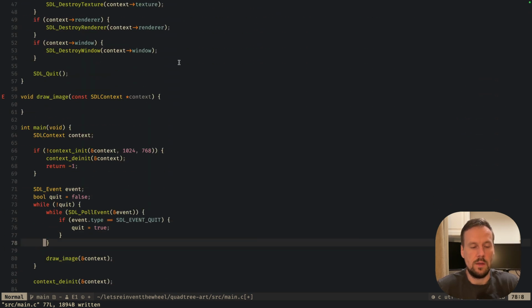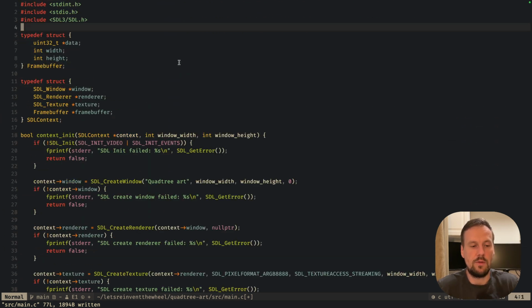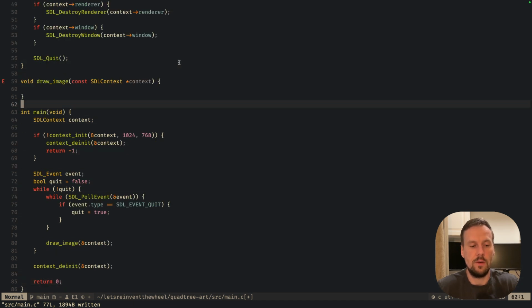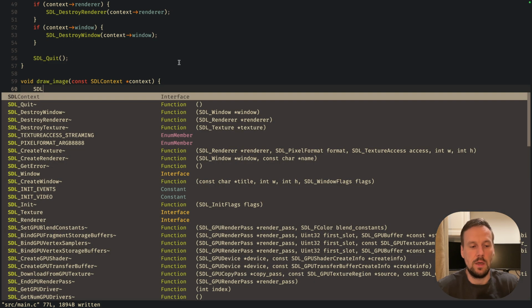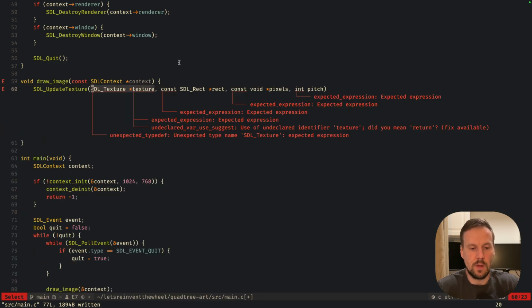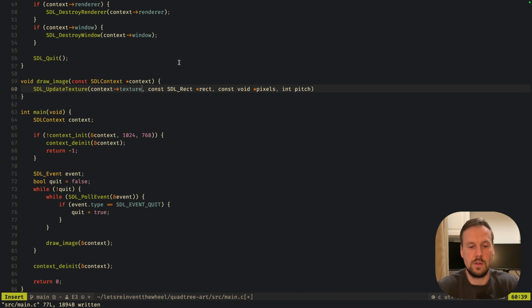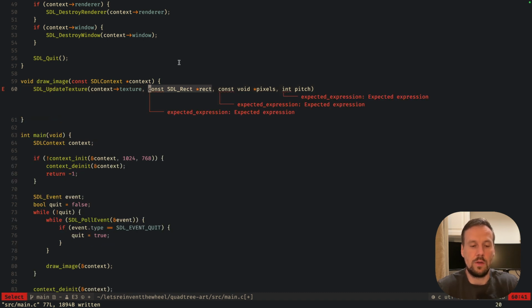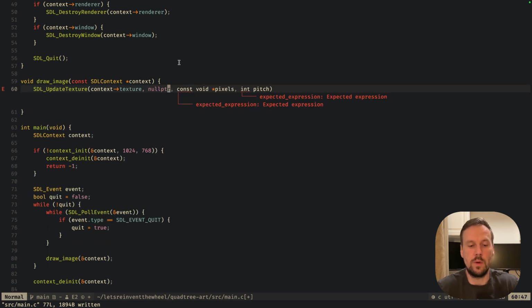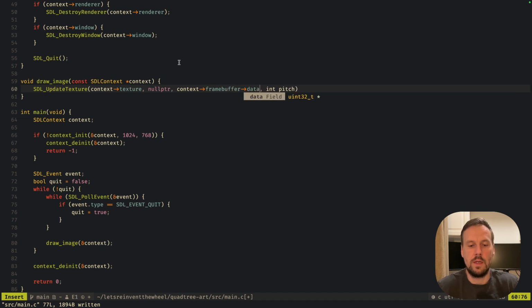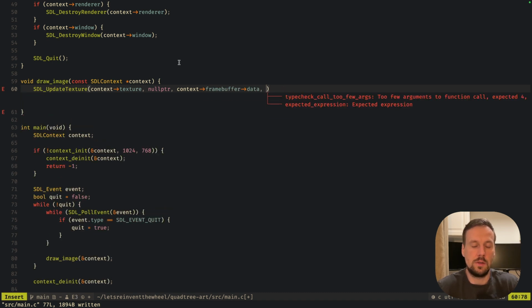Let me show you how we can do that. Suppose that we have done some manipulation and Framebuffer is already filled with something that we want to render. We will need to call SDL update texture, with our texture from context. We will not use any specific boundary. We are saying update the whole texture, that's why we're passing null here. Pixels is going to be context Framebuffer data, and pitch is the number of bytes in a single row.